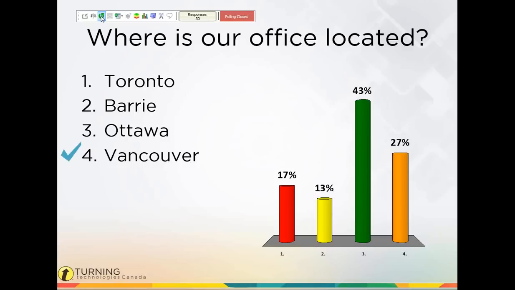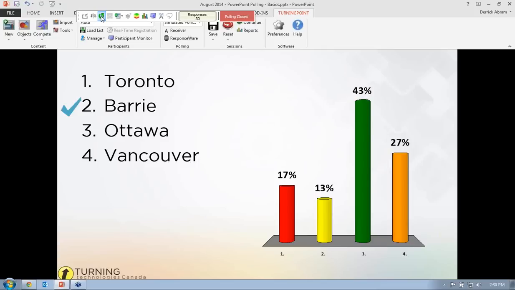TurningPoint will always keep the data for each time you polled that question. So when you generate a report after your session, everything will follow the exact sequence that it followed when you polled everything live. So you'll be able to say, okay, we polled this question 5 times, and here's the results the first time we polled it, the second time, third time, fourth time, and fifth time. Finally by the 5th time, the audience understood the concept, or we reached a consensus vote, or whatever the situation is. The reporting will keep track of all that for you automatically.